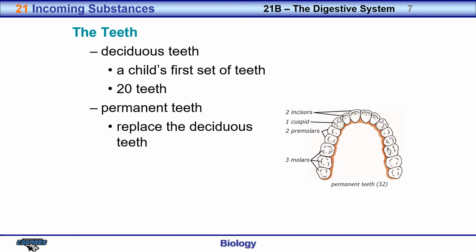We won't go through the detail of how the teeth are produced, but your permanent teeth, as they begin to grow, actually dissolve away the root of your deciduous teeth, and that's the reason why they're easy to come out or pull out, as we sometimes say. We pull their teeth. But as an adult, you're going to have 32 teeth. So your deciduous teeth only had 20, but as an adult, you have 32 teeth.